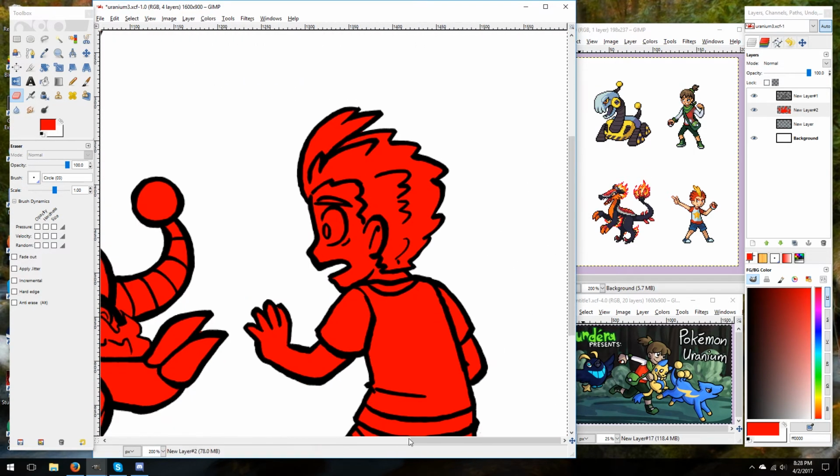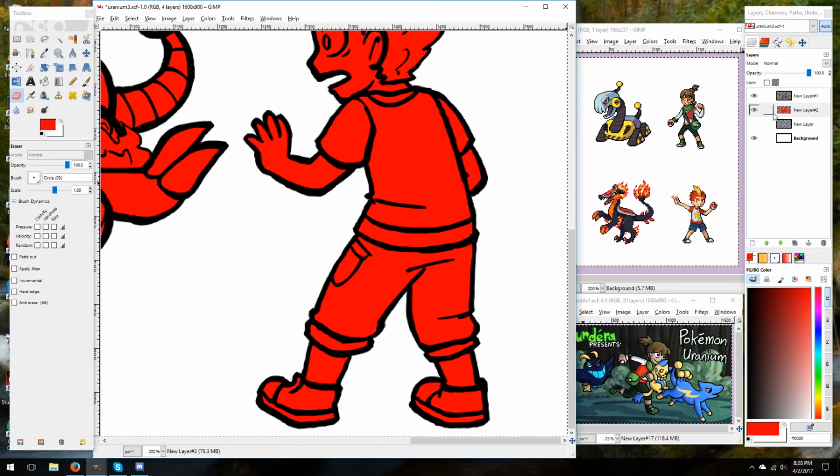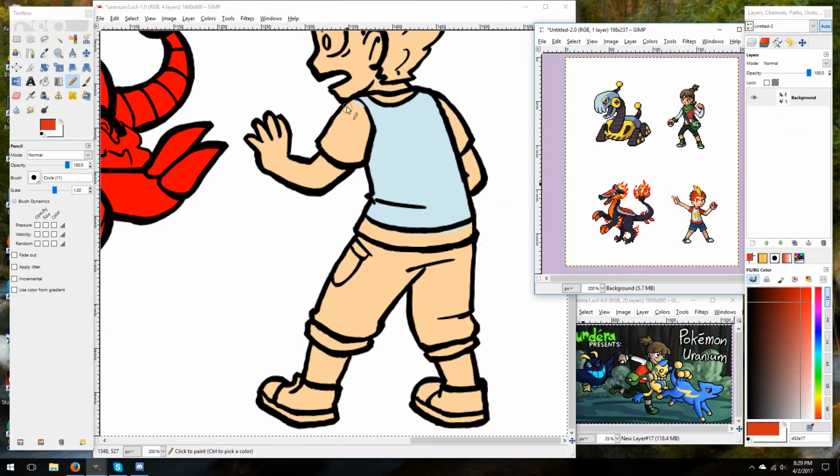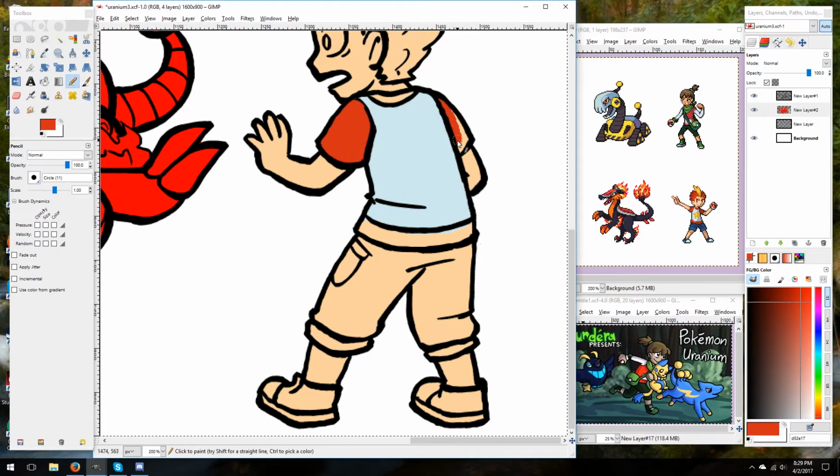And this is just generally how I do this, because then I can lock the transparency and scribble all over it and it won't go outside the lines. Yeah. I usually start with skin. Programs don't allow you to do that, by the way. I don't know why that is. Yeah, it sucks a little bit, I'll agree.